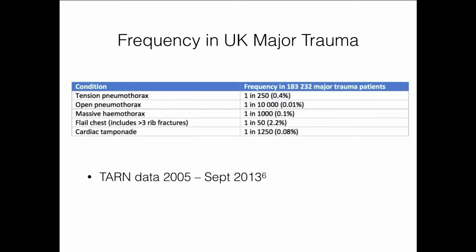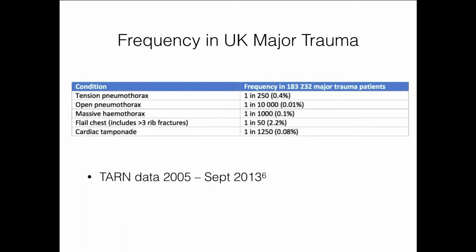Given some statistics looking at how many major traumas we have in the UK, it's estimated at around 20,000 major trauma cases a year, which will roughly equate to approximately 80 cases a year within the whole UK, in the environment prior to arrival at hospital, that will potentially be suffering a tension pneumothorax. So that's pretty low, I would suggest.